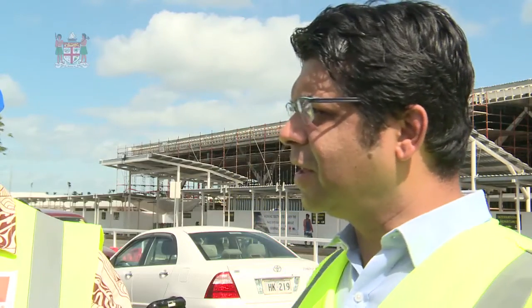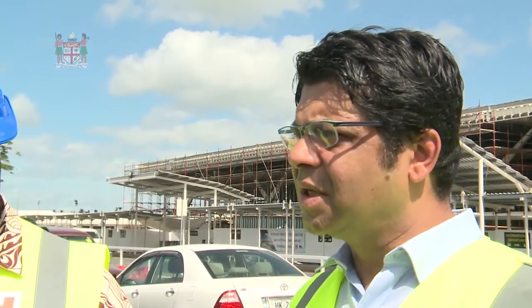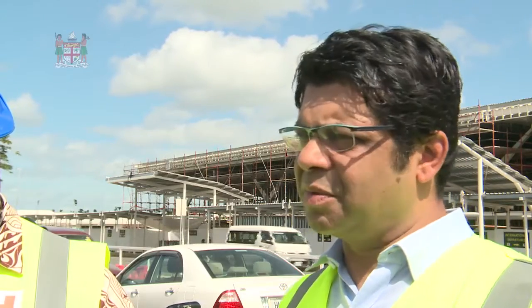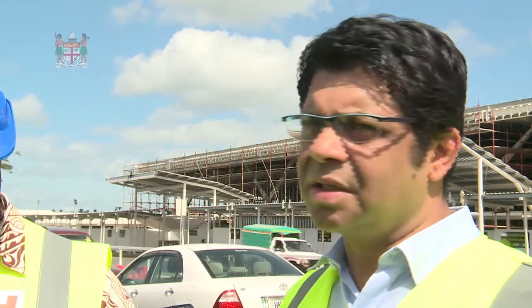We don't, for example, necessarily have all the skill sets available in Fiji. There is actually a Samoan company that's doing tiling in Fiji. They obviously have done some good work, and the contractors are aware of them. We understand they did some work in New Zealand. So they're here now working on the site, because we don't necessarily have the right level of skill sets. There may be tilers available in Fiji, but they may not be at that level of expertise that these people are providing. So it is also the ability to meet the right suppliers, the right services, that's required to have a very good finish at this international airport.